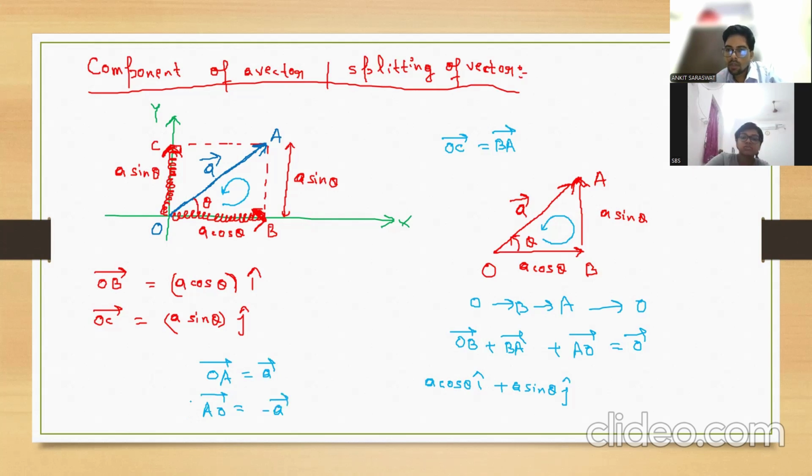Clear? Tail to head, tail to head. If, for example, this is the given OA vector and you want the AO vector, then multiply this vector with a minus sign. Then it will rotate like this. Clear? Then this vector is minus A. So you can write here minus A vector equal to 0 vector. Any doubt up to this point? Please write. So A vector can be written as, can I move?